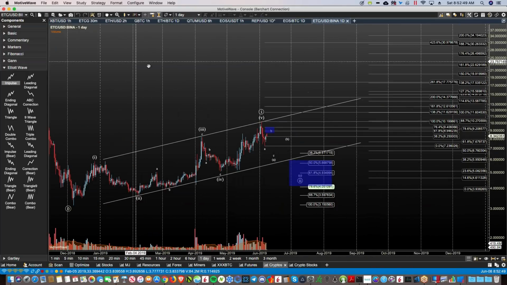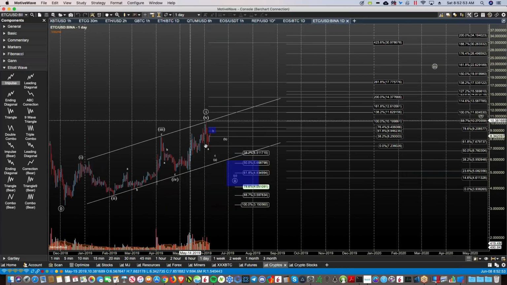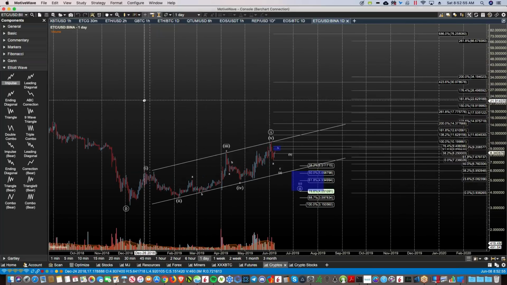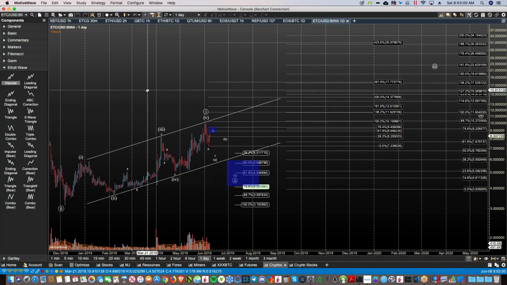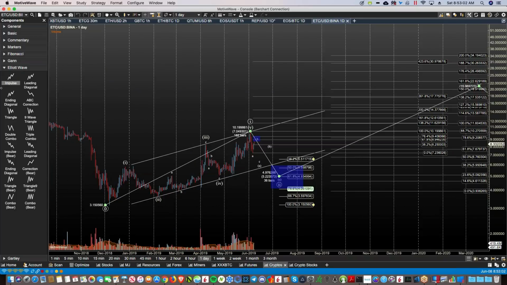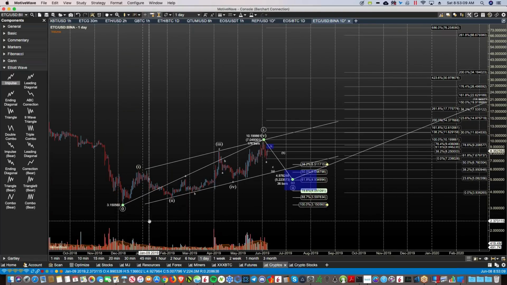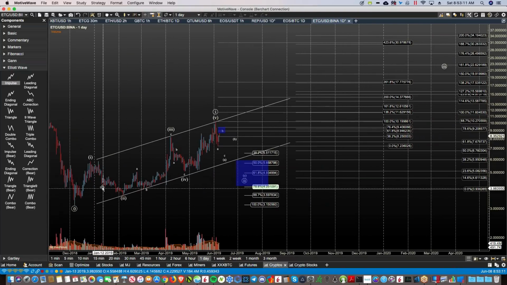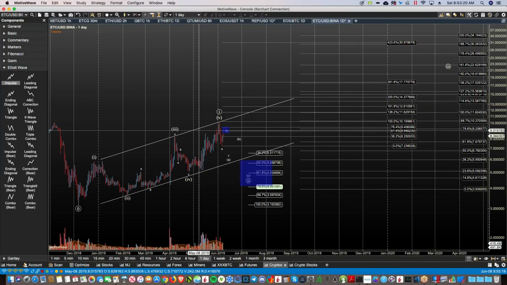So we completed our leading diagonal. Let's go look at the daily chart; I don't have it on here. It's still low for saying we have a really strong bull market, because we didn't hit the 382 extension off the 1-2. On this chart, I don't have enough data to have this as the 1-2. We had a strong wave 1 in the past through 2017, and so we have a wave 2 bottom here. When I switched to Binance, I haven't gotten all the historical data in. But right now, this move up is really quite low to say that this one's in a bull market, but it has a chance.